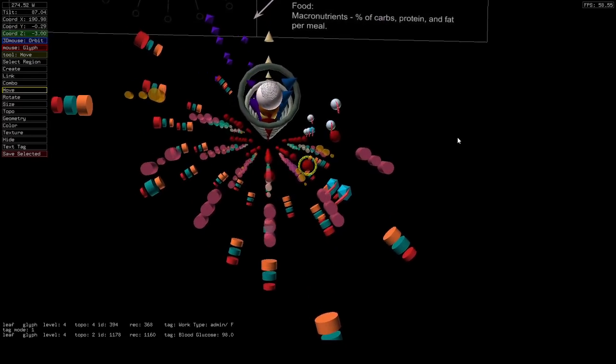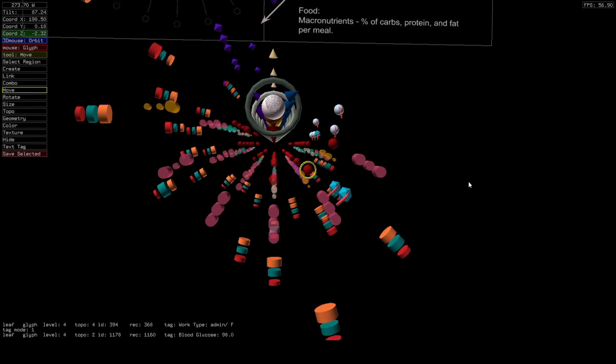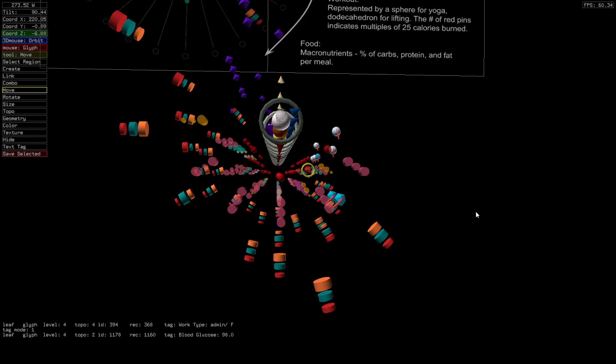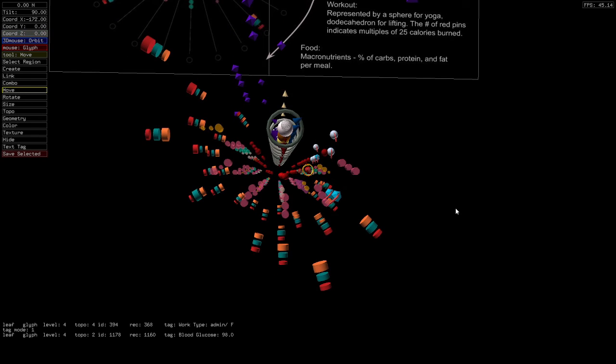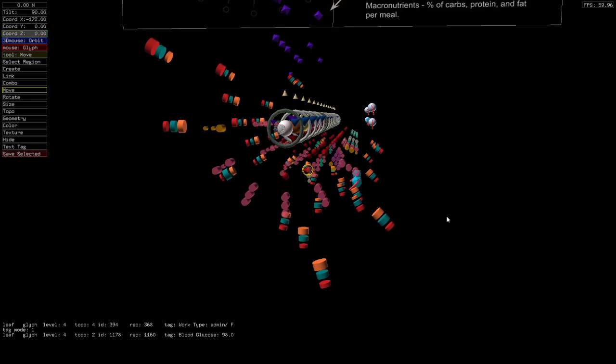But with this, I can see like blood glucose across time and down the day, but I can correlate that then visually, because I'm looking at all the data, to my workouts, when I'm going to bed, and how I'm eating, and start to see patterns of behavior and activity and how things influence each other across time.